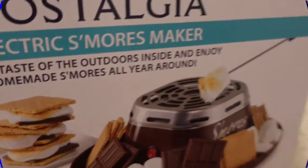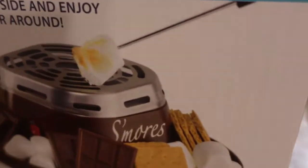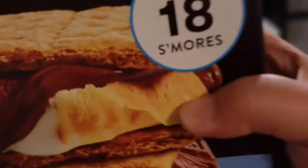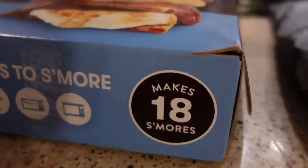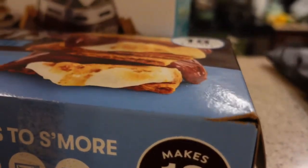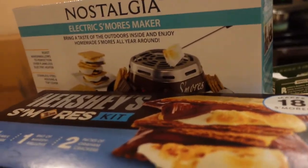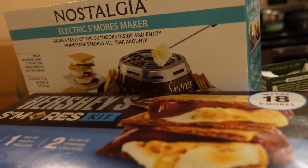I got this a couple months ago, thinking I was going to go camping, so I got a s'mores maker and a s'mores kit, and then some tongs. The tongs are in here. I was thinking I was going to make s'mores, but you know what? I think s'mores will look good with chocolate.